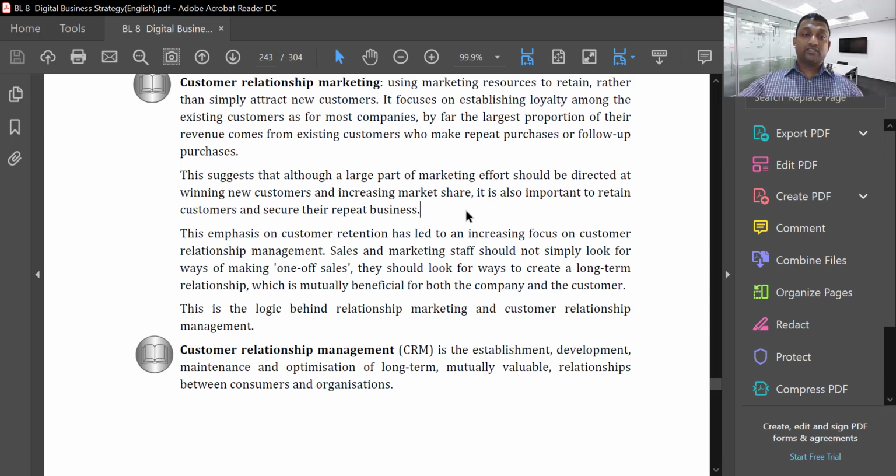So more than what the organization is communicating about the product, it is very vital that a customer who has already bought the product is talking about it with one of their friends and family about the positive experience. That is more convincing than the organization itself saying that our product is good. So existing customers, one thing is it's easy to sell to them because they have already purchased and they know what to expect from us. And the next thing is they can be our agents or ambassadors rather to make new customers for us, because when other people talk to them, they can also make up their mind that okay, this is a good product or a service.